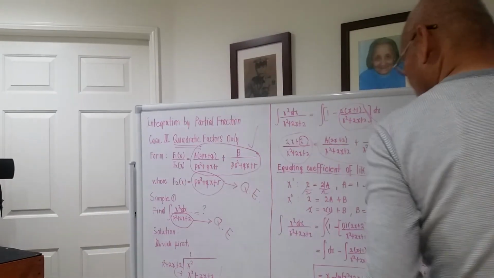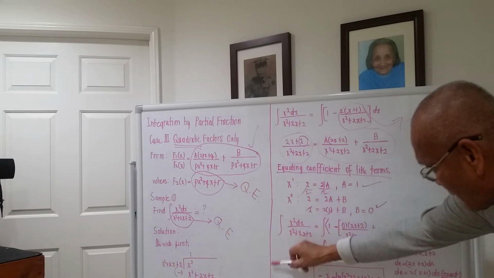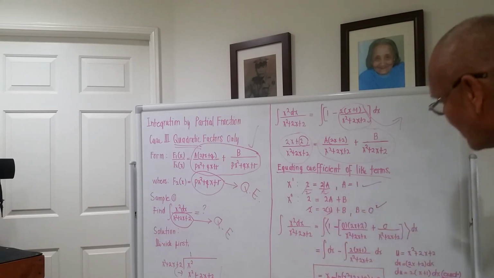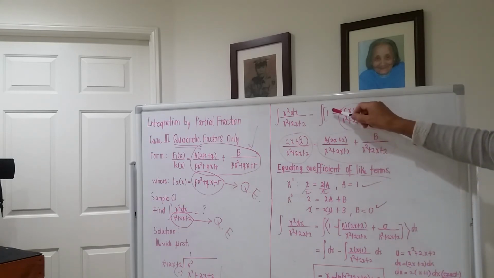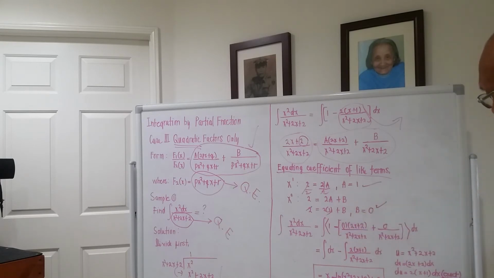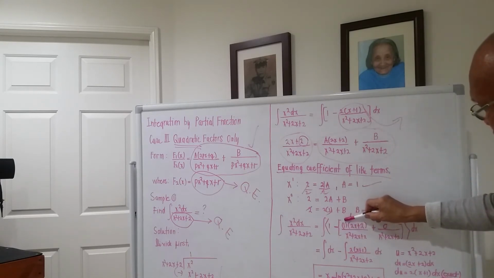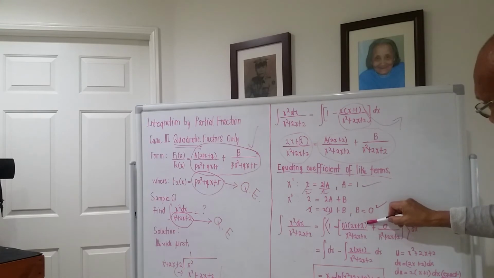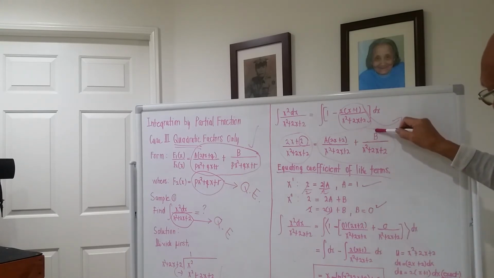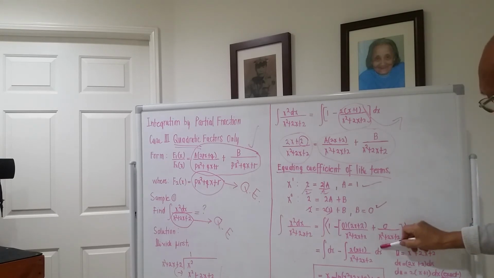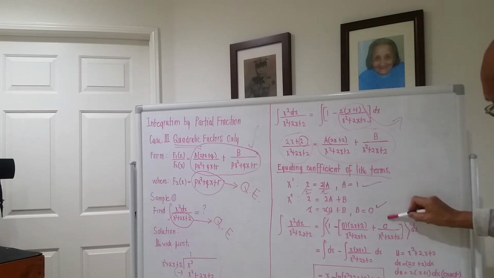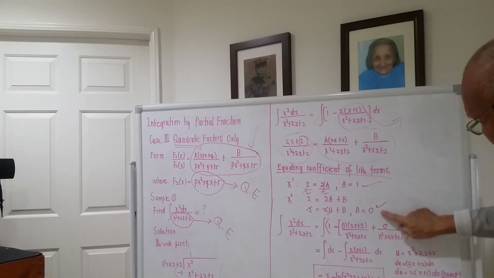Okay? Therefore, the given integral of dx over x squared plus 2x plus 2 is equal to the integral of, we are now following this, 1 minus, open bracket, what is A? A is 1 times 2x plus 2 all over x squared plus 2x plus 2, plus, what is the value of B? This is 0 over x squared plus 2x plus 2, close bracket, times dx. 0 over x squared plus 2x plus 2 will disappear.